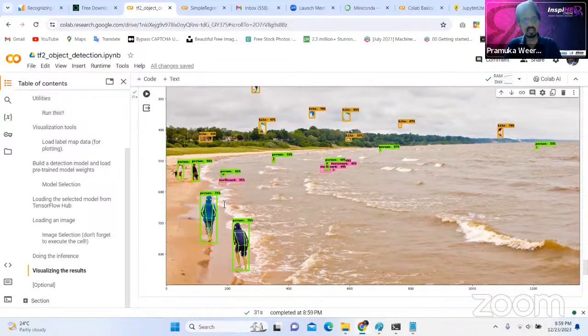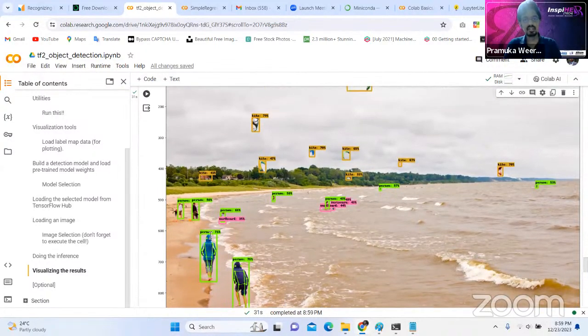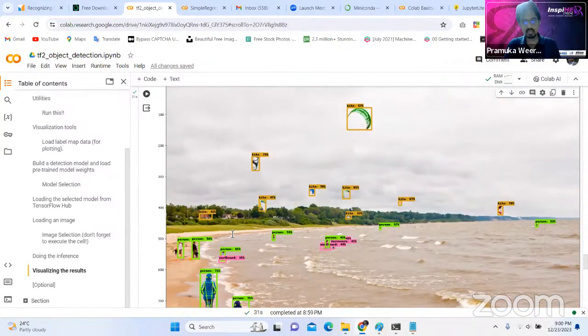You can see how well and how easy it is to build these kinds of things, right? This is the same concept used in Facebook tagging. If you have seen, Facebook tags our photos by drawing a bounding box and giving the name. Right? When you have a photo, it will tag your people automatically. This is the same algorithm that they use for tagging, but it's much more advanced. They have their own code available for them, but same concept. Basically, they use the same concept for Facebook tagging as well, right?